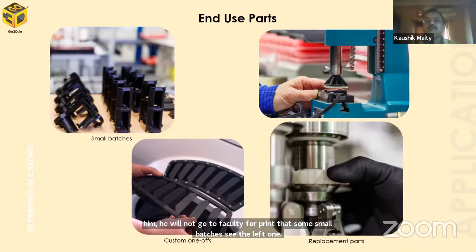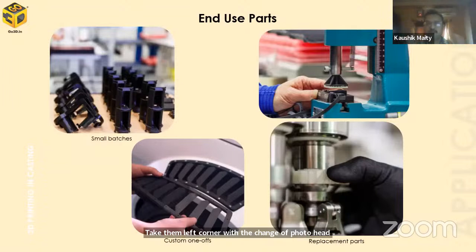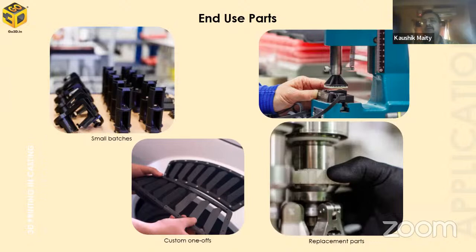Look at the photo in the extreme left corner. 1, 2, 3, 4, 5, 6, 7, 8, 9, 10, 11, 12, 13. Like this you want to make 25, suppose 25. So for 25, we will not go to a factory. And if you go to a factory also, earlier we used to go to factories only. If they go to a factory also, it will cost a lot of money, a lot of time wasted. Then it will hang, then he will depend on him.